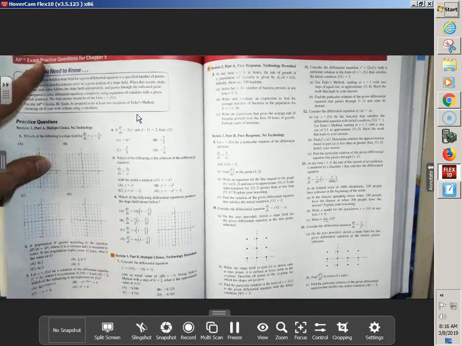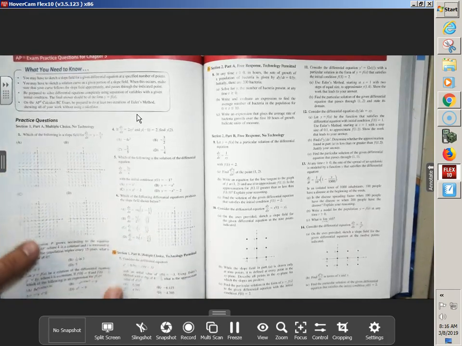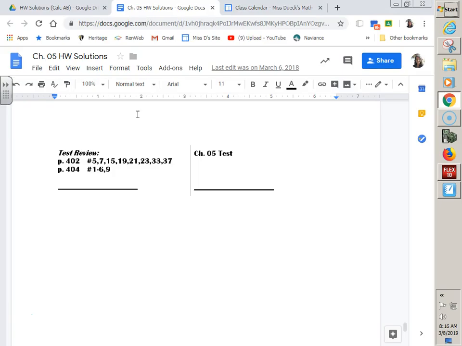But I also gave you some AP exam practice questions because these are just great multiple choice. But once again, in the back of the book, guys, the evens and the odds, there are answers for both on these types of problems. So don't worry, answers are in the back of the book, and don't worry, all the answers, including the evens, are in the back of the book.